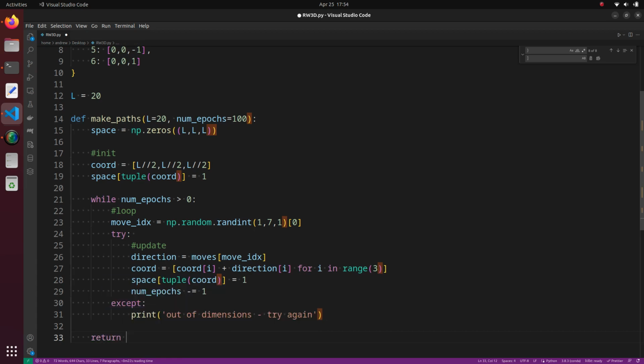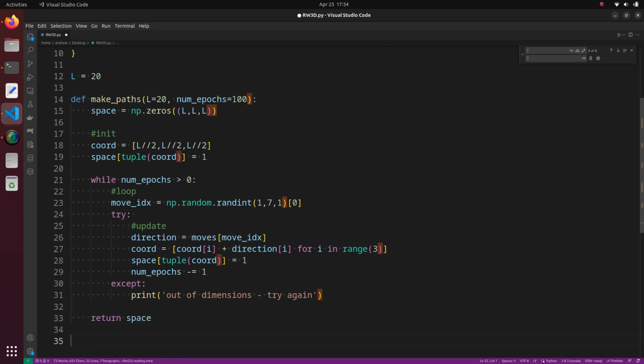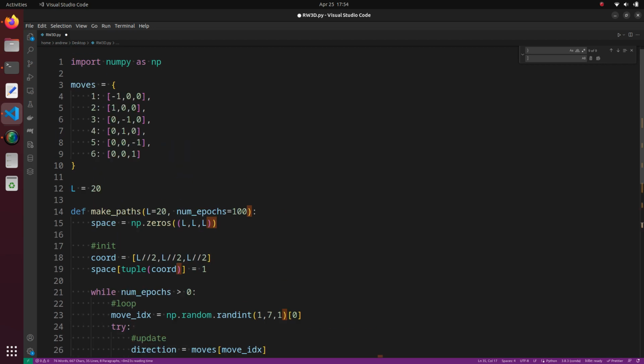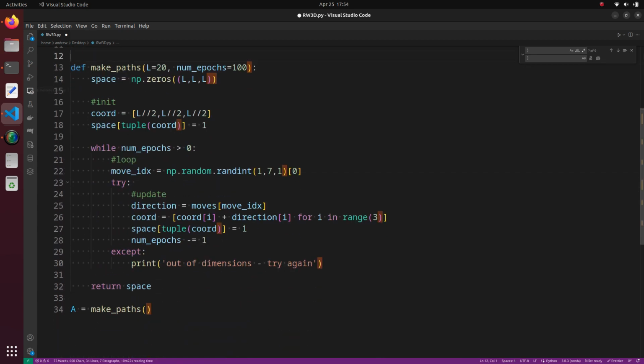Then we can return the space. We can return the space, and we can just create an array, make paths, and just keep the predetermined values as they were. And that should give us what we're looking for.